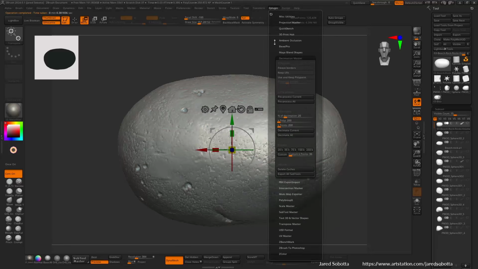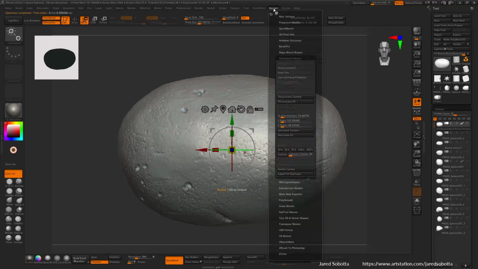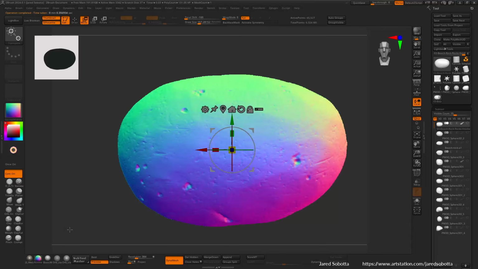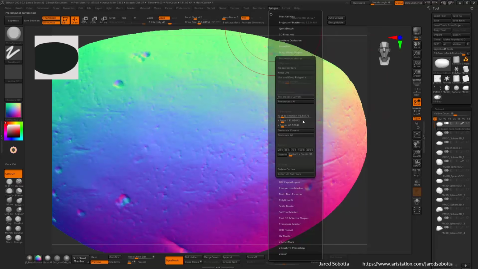We can go to Z plugin, decimate down. Okay, that's still too high. I want to bring it to like 10. So decimate current. 65, that's probably good. I don't feel like my detail's getting nuked if I go into normal map mode and Z back. So this is it full res. If I Z forward, this is it at 125, and this is it at 65. So you can see it starts to lose a little bit of quality, but this is about where it starts dropping down. So what if we bring this to like 7?